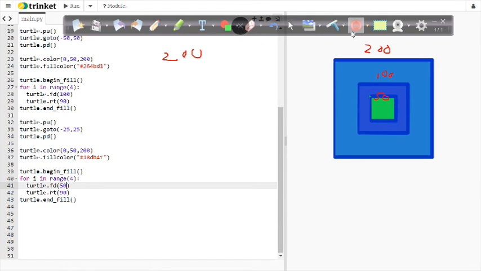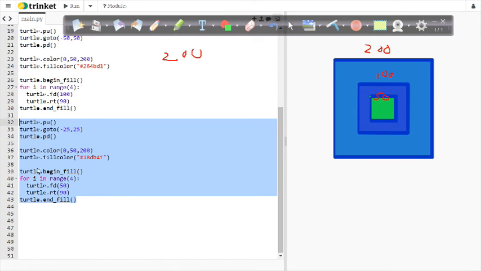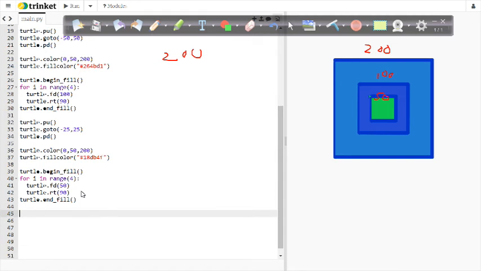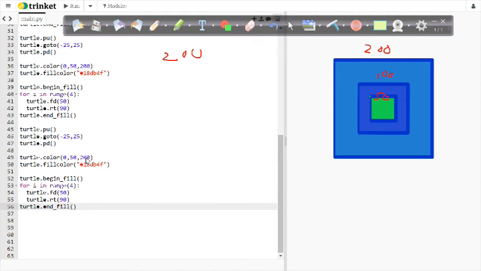So one last square. I told you guys I wanted to do 4 of these, right? And the last of these is going to be 25 wide. So here I have a little bit of a problem. Do I go to 25? Okay, 25 divided by 2. I want half that width. So my total distance is going to be 25 wide, but I'm not sure what place I want to go back to. I'm going to cheat and just tell the turtle to go to 25 divided by 2. And let's see if the turtle likes that.